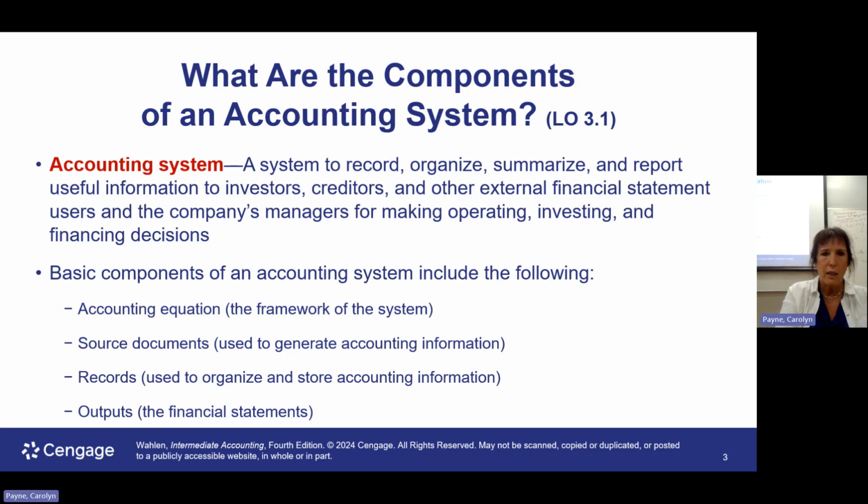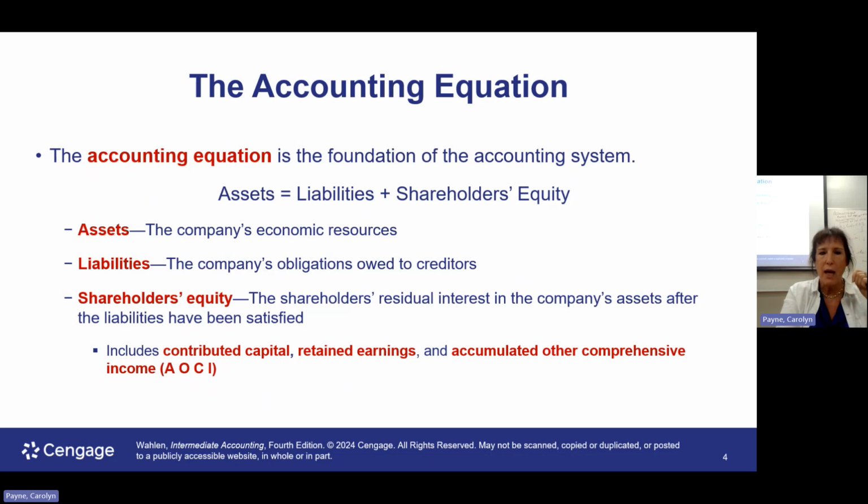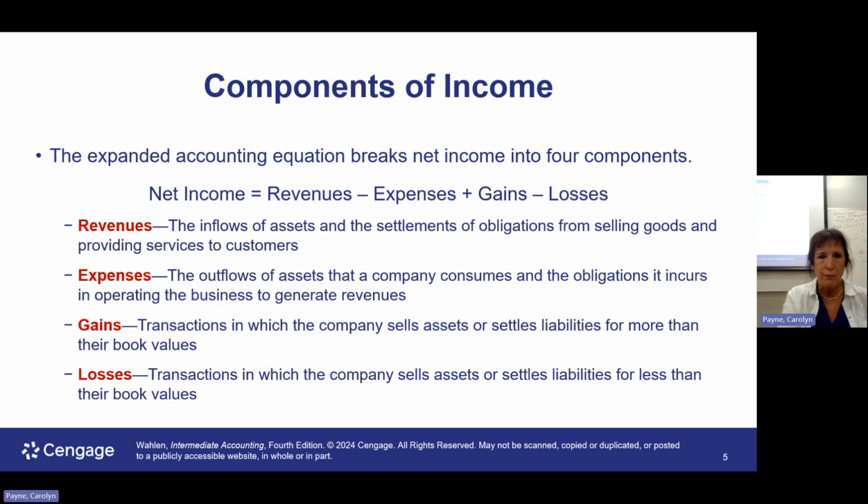All right, let's see. So there's the accounting equation. Everybody knows that, right? Assets equals liabilities plus shareholders' equity, or I always say owner's equity, because if we say shareholders, of course, we're only talking about a corporation. And I like to make clear the point that our accounting system is applicable to not only corporations, but also sole proprietorships, partnerships, LLCs. So that's why I call it owner's equity rather than shareholders' equity. But of course, if we're talking about a corporation, those two terms are interchangeable.